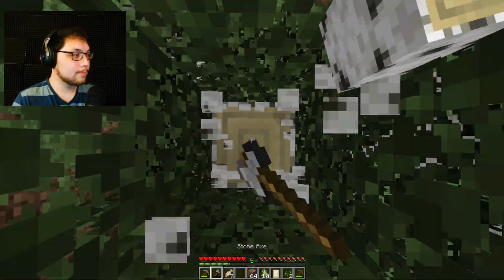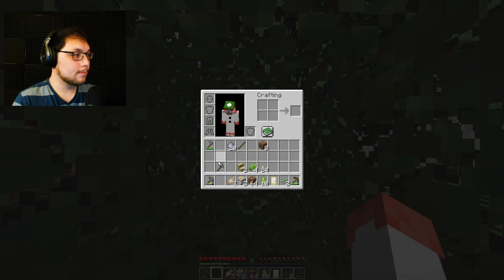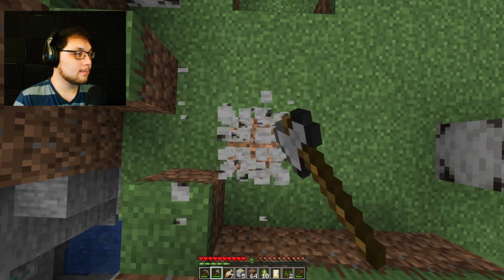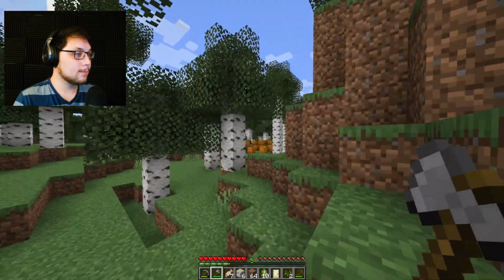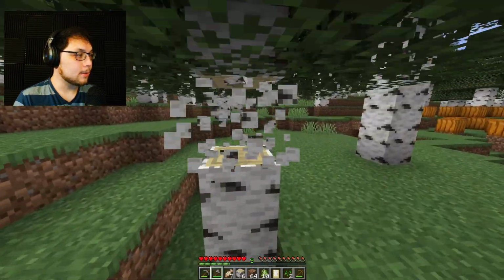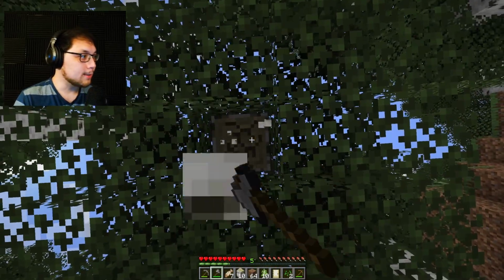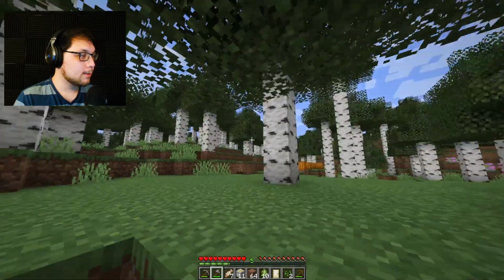Alright, hello chickens, hello. Oh no, the other one's walking away. Hello chickens. Alright, so we can start a little chicken farm.